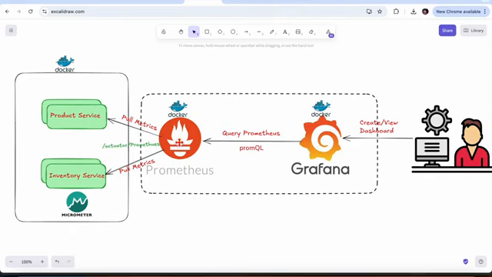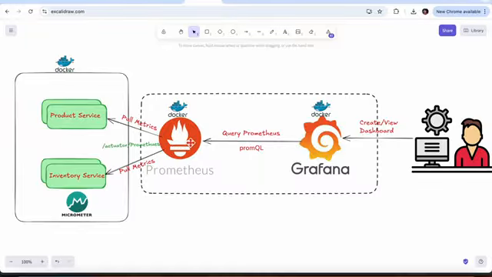But Prometheus should have some metrics or data, right? So Prometheus pulls the metrics data from the Spring Boot microservices. Spring Boot is integrated with the actuator endpoint, so this actuator Prometheus endpoint provides the metrics, and once the data is available, the scraped metrics are stored in the Prometheus time series database.